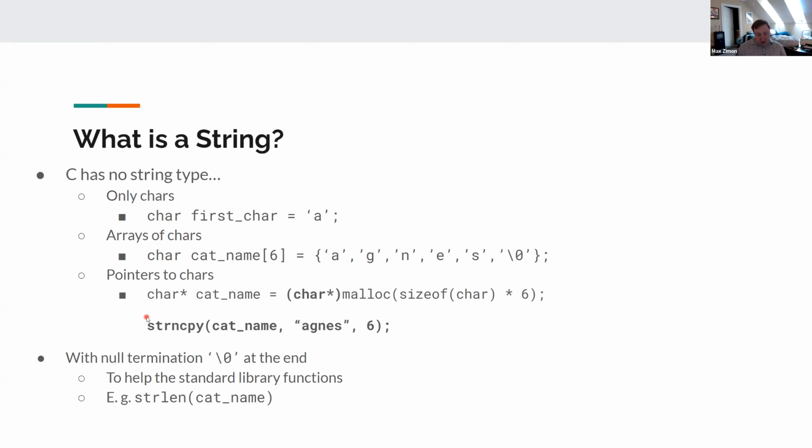Then if we want to store a string in there, we have to call a function, strcpy, because in C, there's no such thing as strings, there's just chars. So all we have are functions that manipulate chars and treat them like strings if they're pointers. So we copy into the pointer cat_name. If you were to look at the requirements for this function, it wants a pointer here. You're going to copy in this string, Agnes, and then it's 6 bytes long. So in that 6th byte, the N here stands for null. It's going to put this null terminator for you.